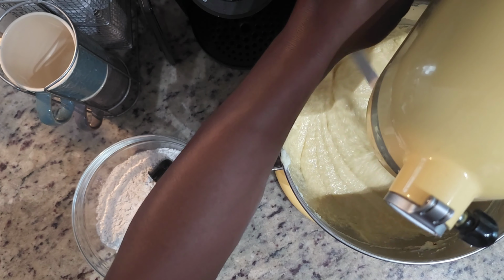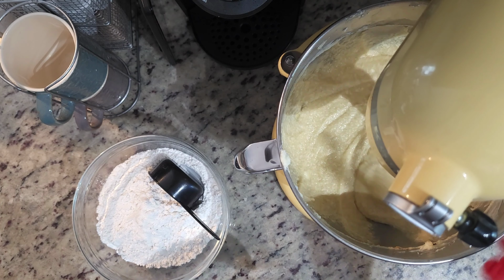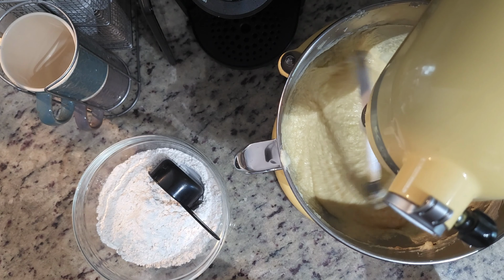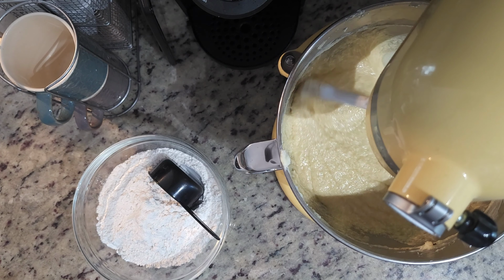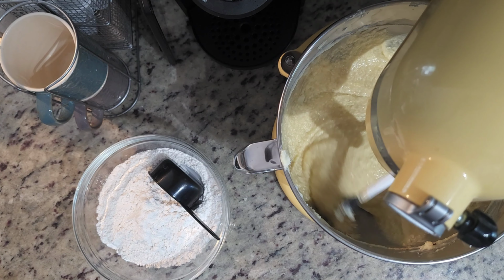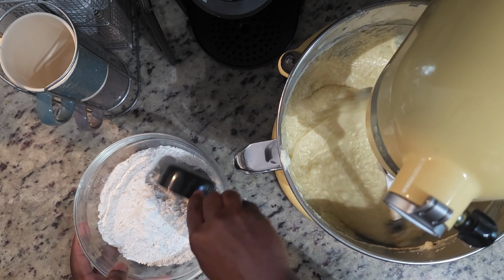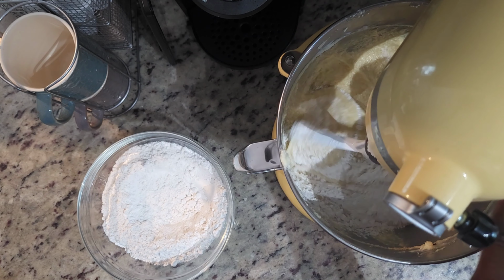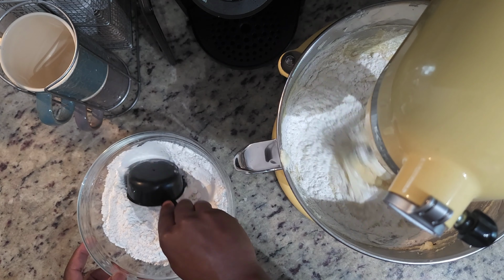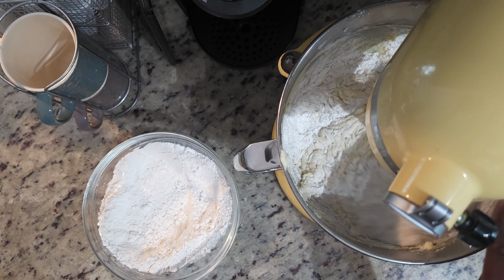So once you get to smelling all the aromas of those different extracts, and here's some strawberry extract. Now, this is what I was telling you about earlier. I use strawberry extract, but that's not going to be the main place where I get my strawberry flavor from. It's coming from those fresh strawberries that we pulsed earlier. So now I'm adding in my flour. Now you can use cake flour in this recipe. I just use regular all-purpose flour.